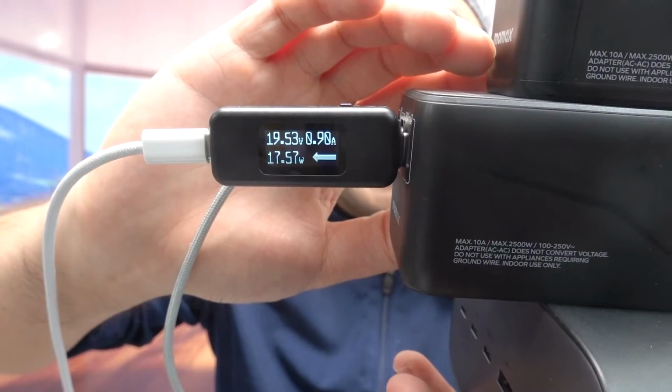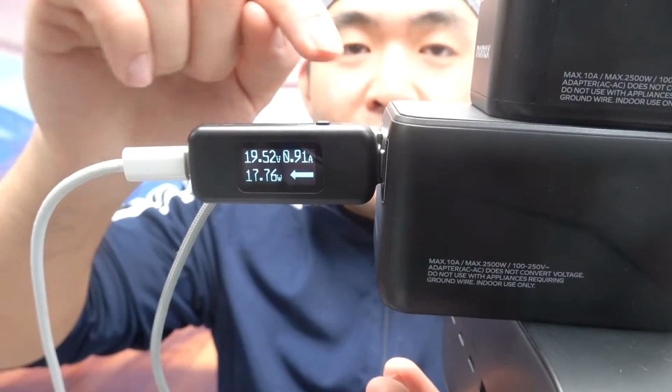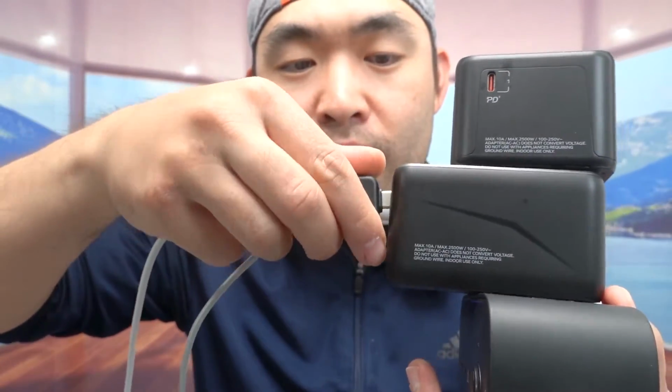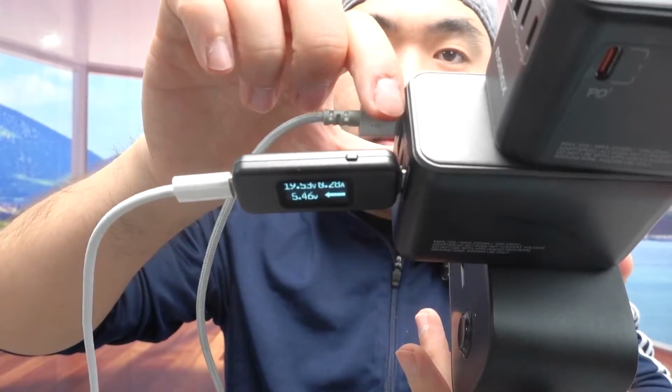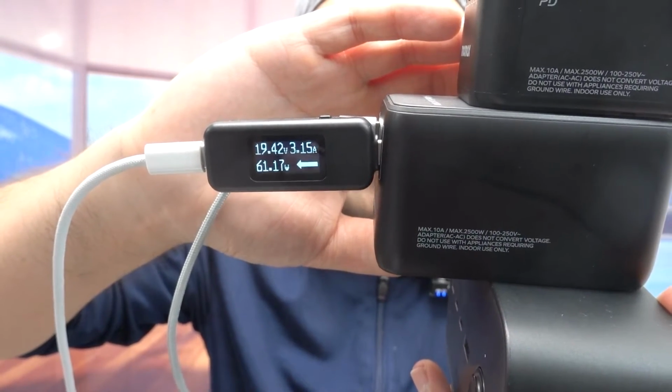And when you guys do look at the number that's on here, it automatically resets for you. And you see how the number is going up, but it's not as high as earlier because the power is spread between here and also the other one for the lightning cable. If I do unplug it and plug it back to this one, now let's plug to that one. And when you guys do look at the power, it's still probably got a lot of power, but not anywhere close to 89. So right now it's around 61 watts.